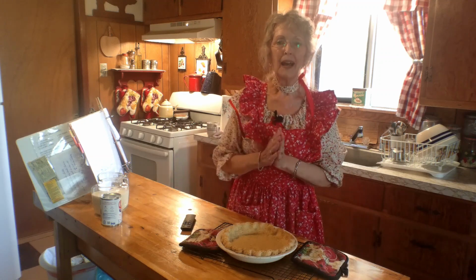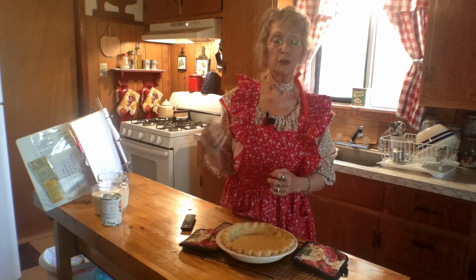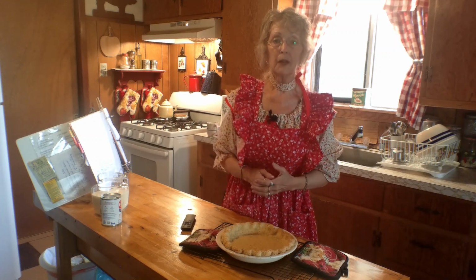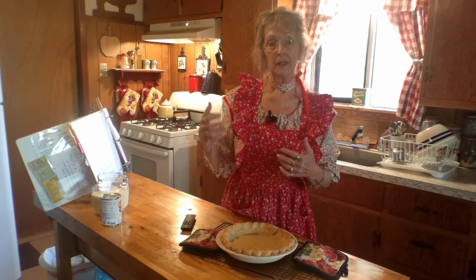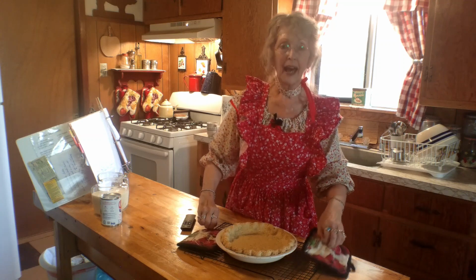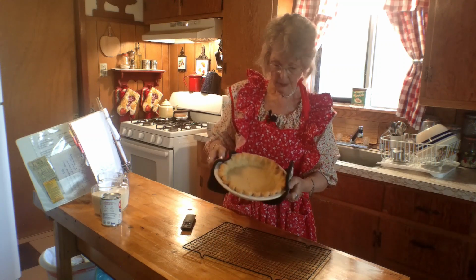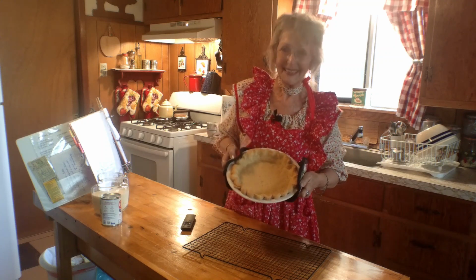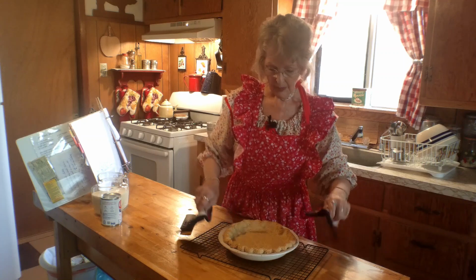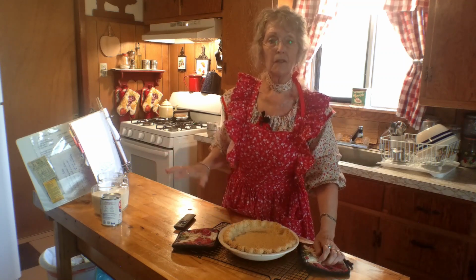Okay, our pie shell is out of the oven, and this time it took 25 minutes at 400. It may depend on your oven, but what you want is a nice golden color. And this is absolutely beautiful. I hope I don't drop it. Just beautiful. Now we're going to let this sit off to the side until we make our filling.